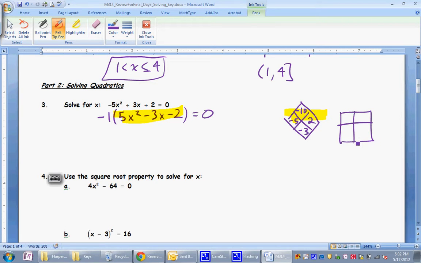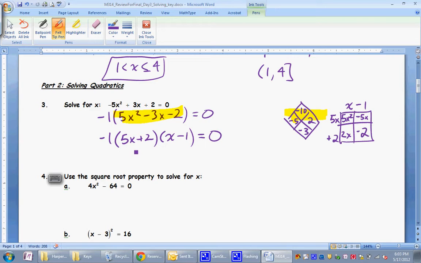Now we'll throw this into a box. The reason that we're using a box is because there's a leading coefficient other than 1 in front of x squared. There's a 5 in front of the x squared. So that will necessitate us using a diamond and a box to make this work. Now we factor out GCFs, take out an x, a -1, a 5x, and a +2, and we have our factorization. We have -1 times the quantity 5x plus 2 times x minus 1. This is an equation that's equal to 0.